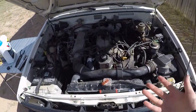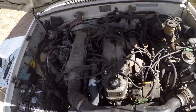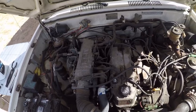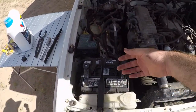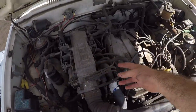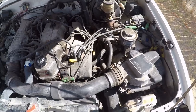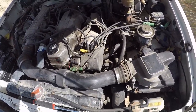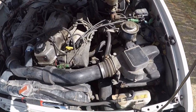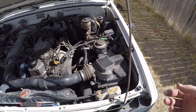Okay. So this is Betsy's engine compartment. It's a 22RE, 2.7 liter. So what I do is I just quickly run over and do a visual inspection, make sure everything is still plugged in, make sure all the hoses are still attached. Just a general idea. So when you first get your RV, always just open up the hood and do a visual inspection. If something's really off to you, then there's something wrong, and that's a good idea of what's going on with it.